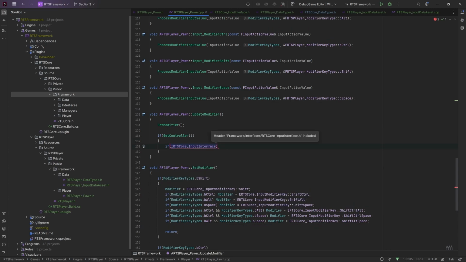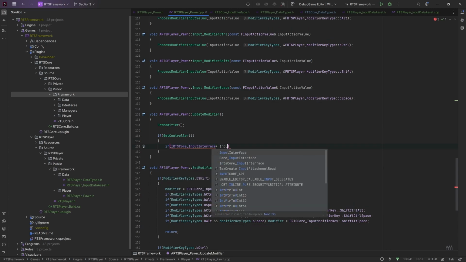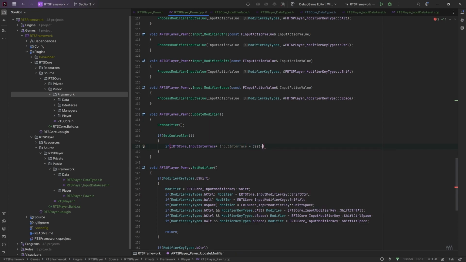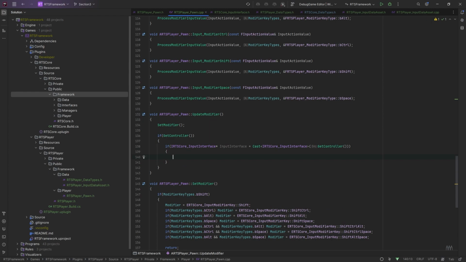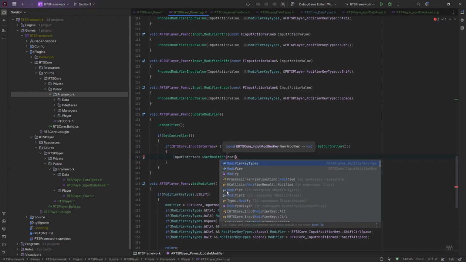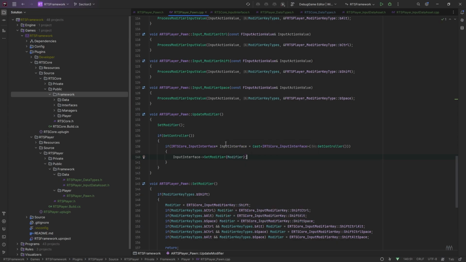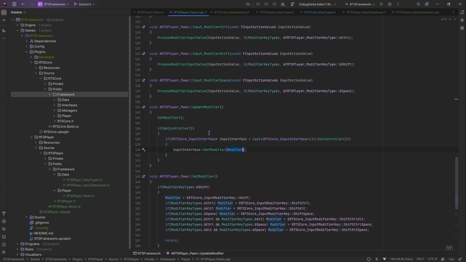So that's included the interface. There we go. We've sent the modifier key that we've set for our input here.